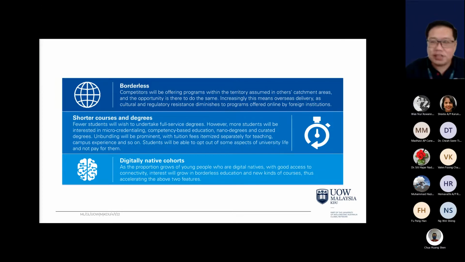So basically that is it. Borderless. Now we are doing it, and people come to us. But don't forget, Singapore is also doing it. England is also doing it. Australia is also doing it. And I can tell you, inside news, we are partners with UOW and so on, and they are also doing it actively. They also see their market.